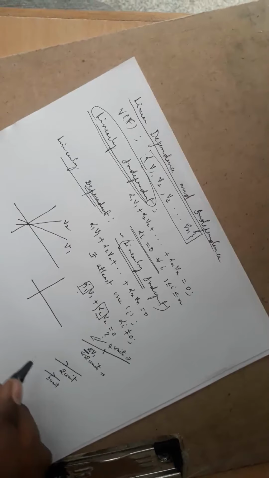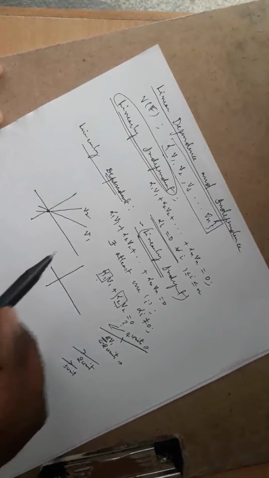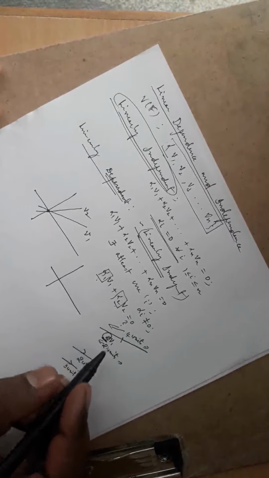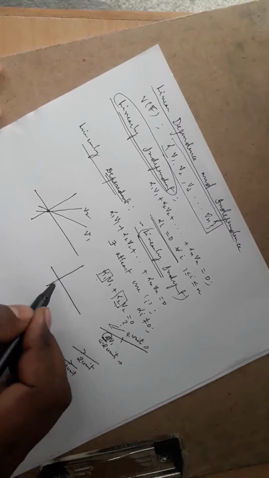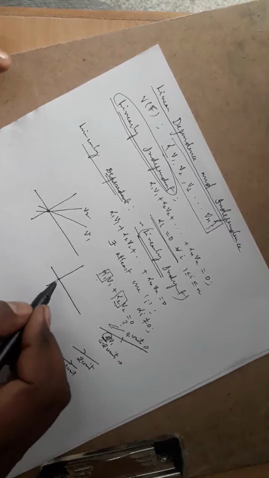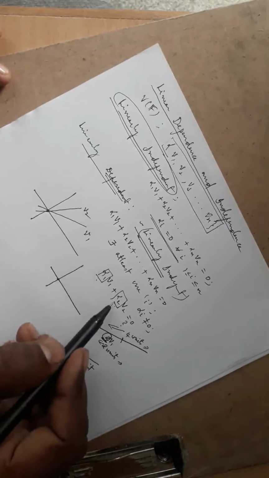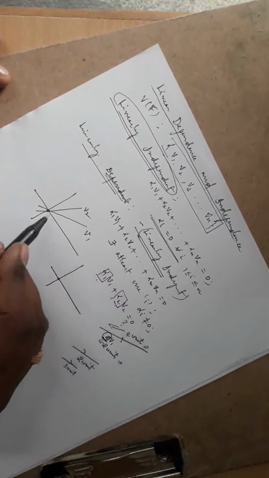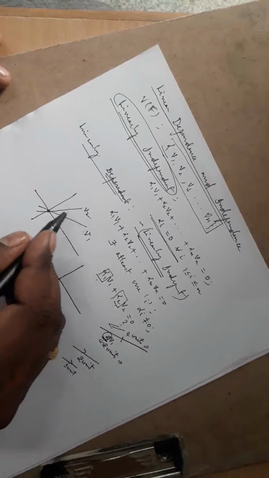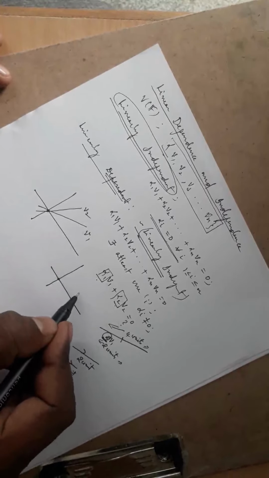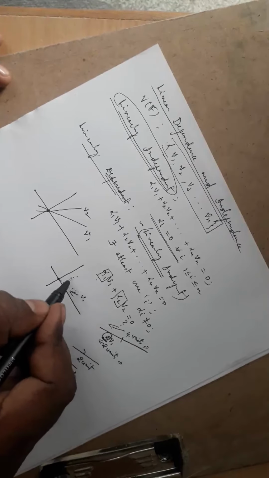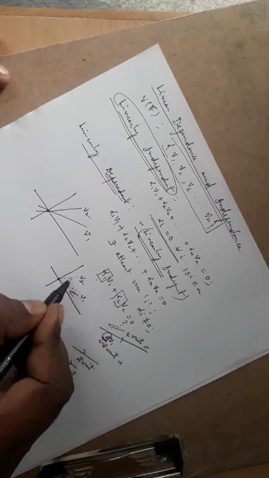That means given a vector, you can always scale it. So can I make it 0? Can I make the magnitude 0? Take the scalar to be 0. So what will it do? If I scale it by 0 it will just be the 0 point. That is the origin. How about this? Alpha 2 to be 0. Then only it will become linearly independent. All scalars must be 0. If alpha 2 is 0, again what will happen to this vector v2? So already I nullified v1 to 0. Again v2 was nullified to 0. Is it clear?